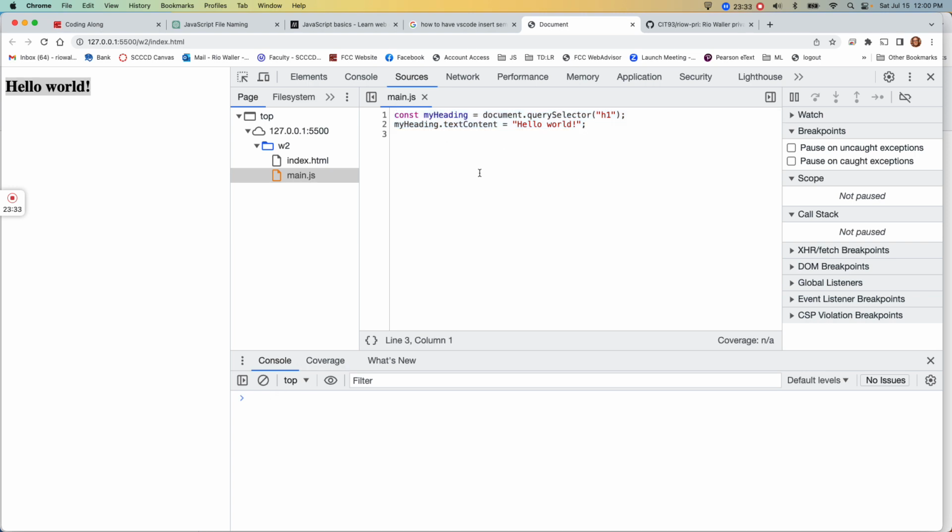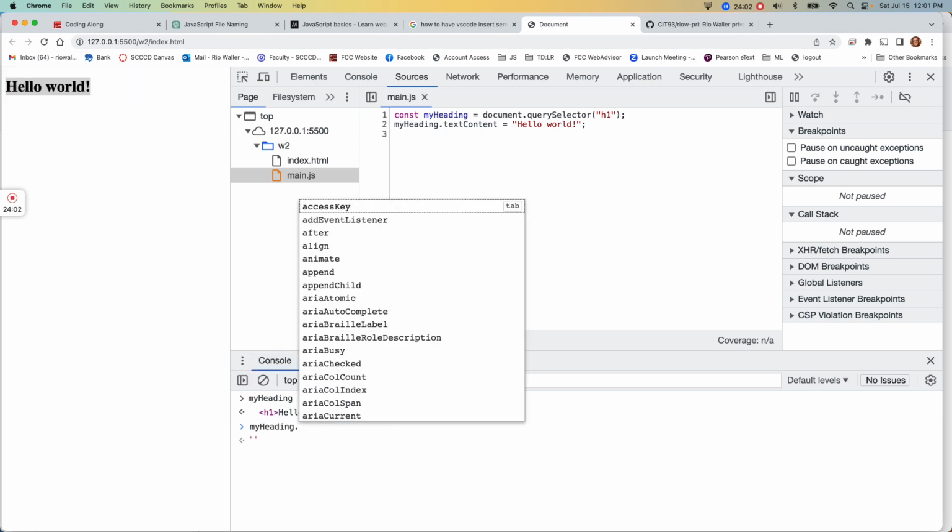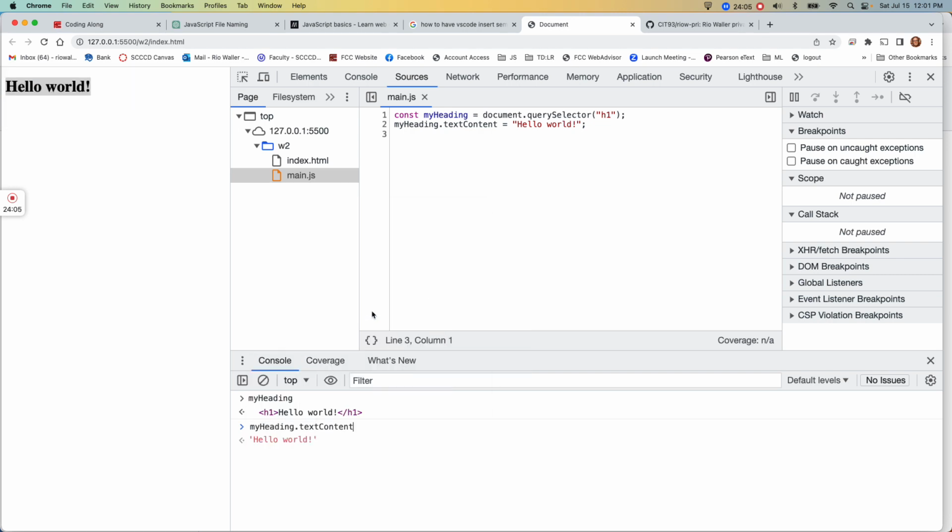What's kind of cool here is that my heading is a variable. You can actually just type my heading down here, and notice what happens when you do that, right? It actually does a couple of things. It shows you what the variable my heading has a reference to, so that's H1, right? And so we could actually do my heading. Try that again. My heading dot text, because we could write right on the console, and we could say equals. Now we'll talk about what equals does here. Hello from the console. Right.